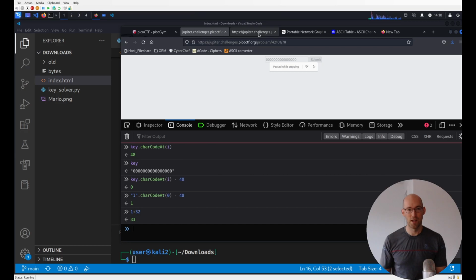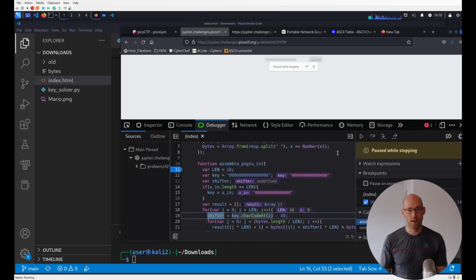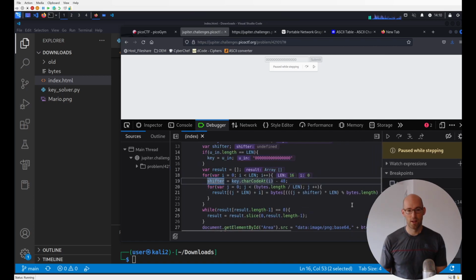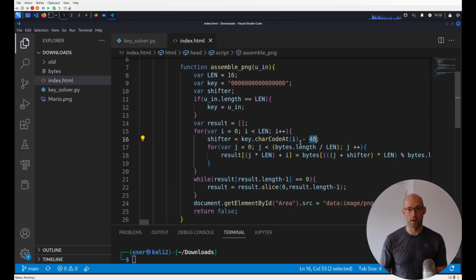So, okay, going back to the debugger for a second. So we're doing some kind of shift, and then we get into a whole bunch of complicated logic, and this sucks to look at. And so the first thing I'm going to say is we should make some changes here.